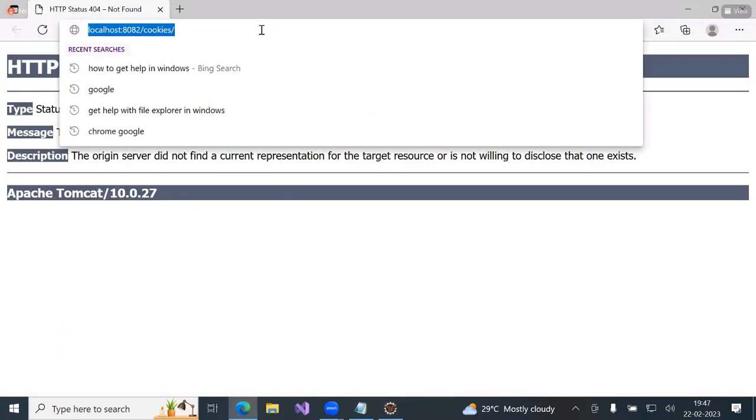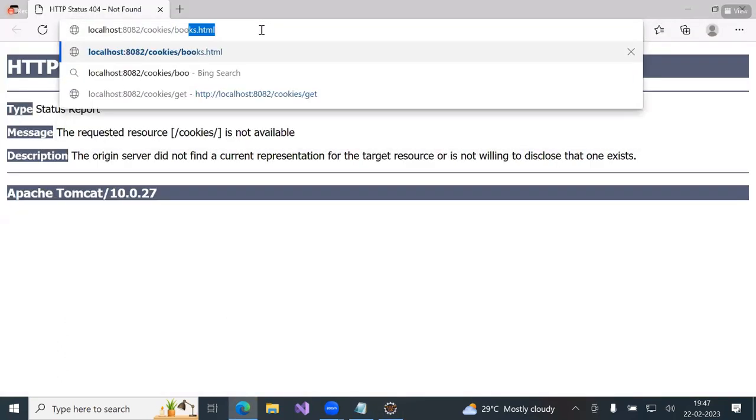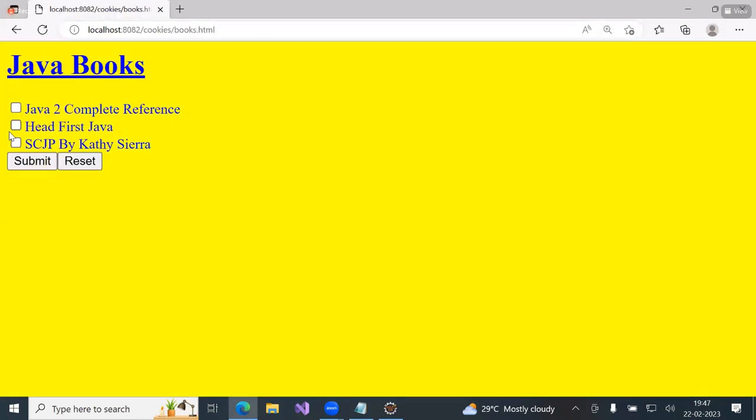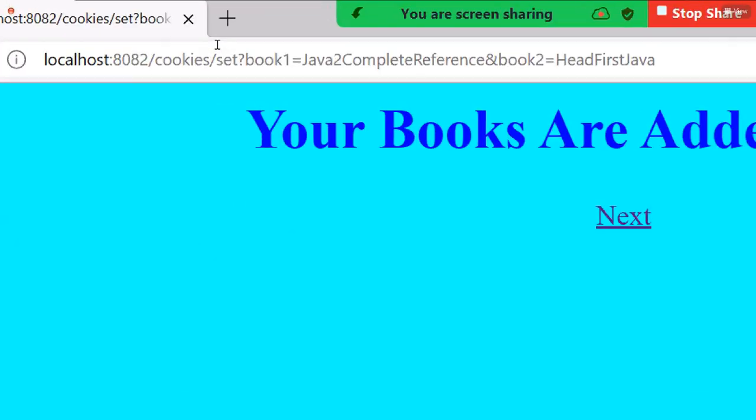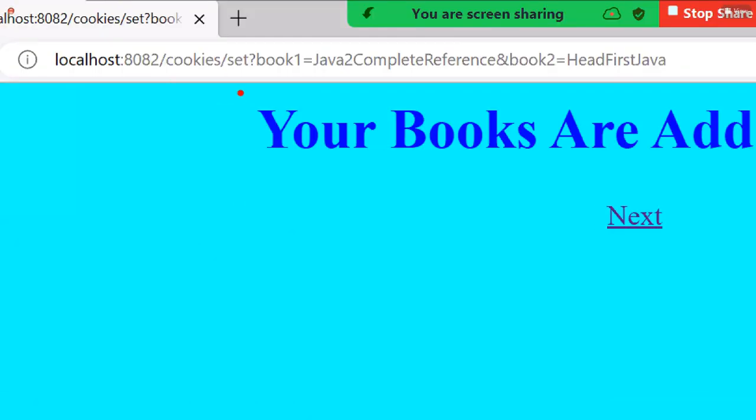Here books.html. Suppose I selected one book, 2 books I selected. Submit. You observe here. Book 1 equal to Java 2 complete reference. Book 2 equal to Head First Java.